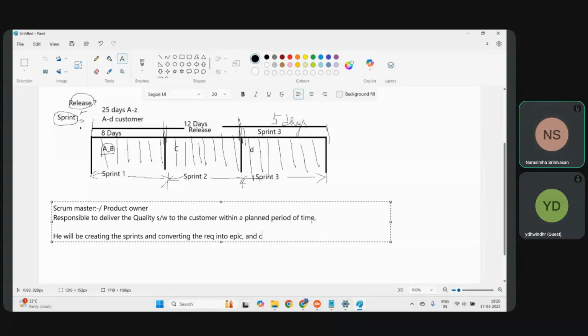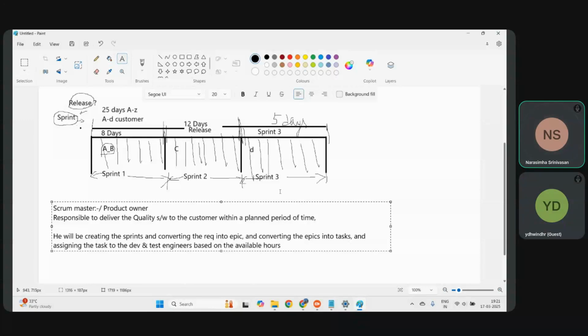And converting the epics into tasks and assigning the tasks to the developers and test engineers based on the available hours. Got it?